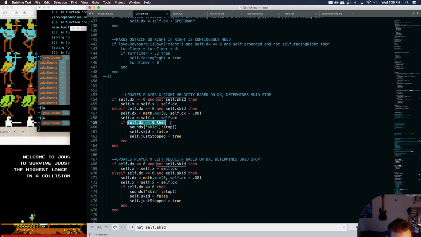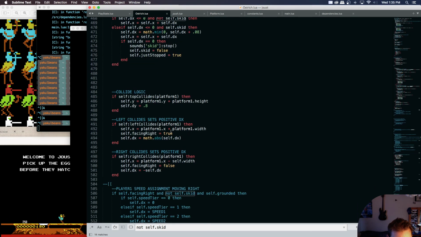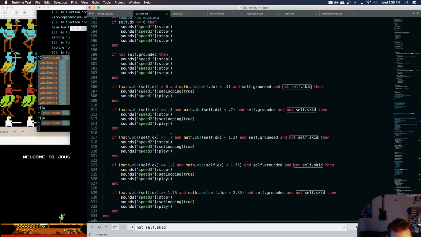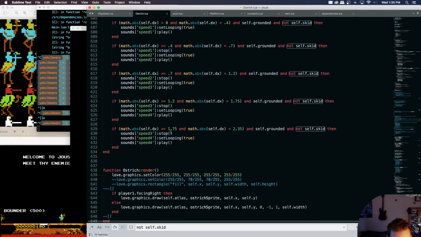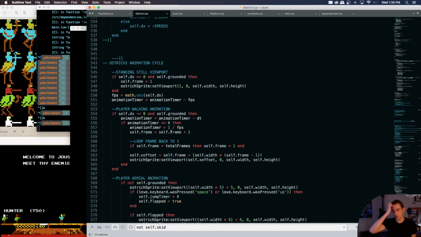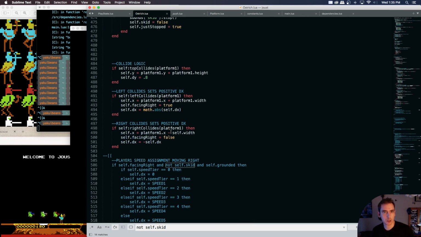If self dx is 0, that's when you stop skidding. So at some point, our skid is true, but we're not getting a slower dx.